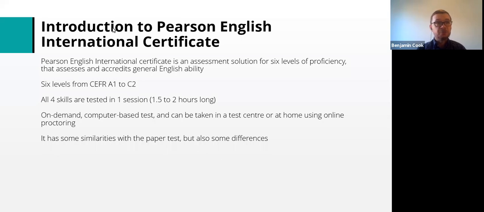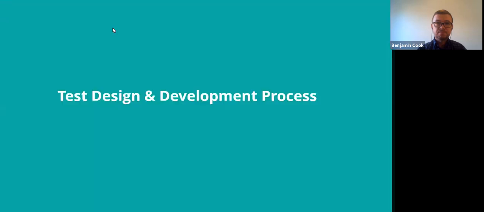And you would have seen Carmen's session last week that went into more details around that online proctoring. There are a lot of similarities with the paper-based test, but there are also some differences, and we'll be talking about those differences as we go through the session today. So I'd like to talk a little bit about the test design and the development process, so you understand how we develop these items and the kind of review and all the quality controls that we have in place to ensure that this is a valid, reliable and fair test for test takers.